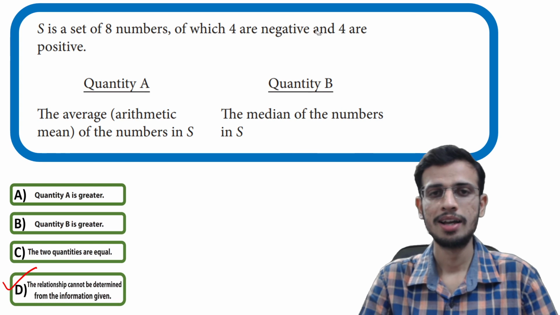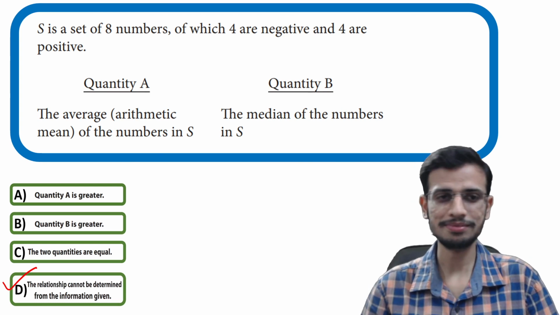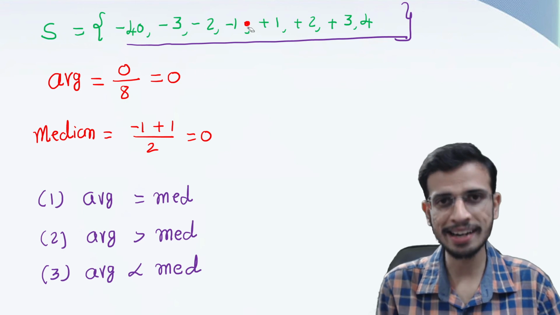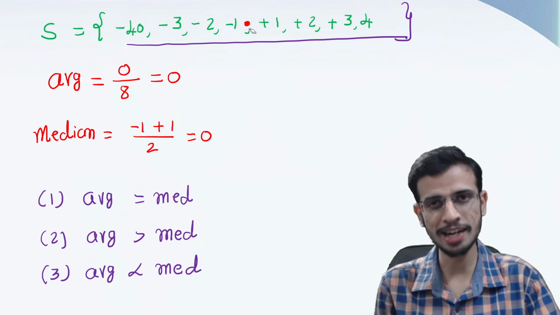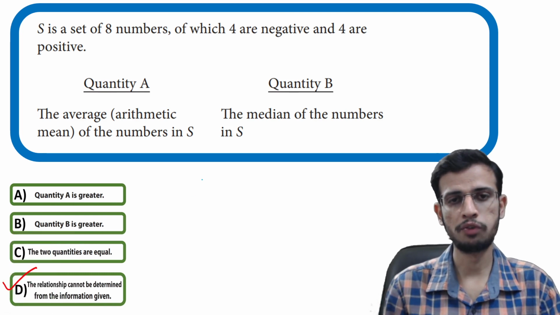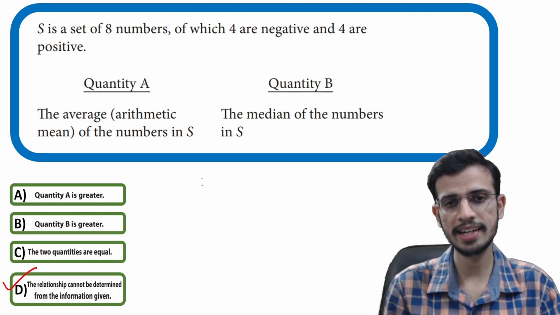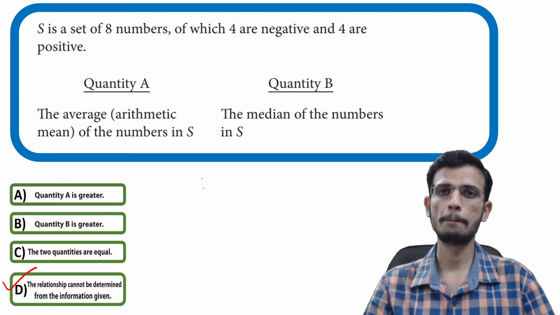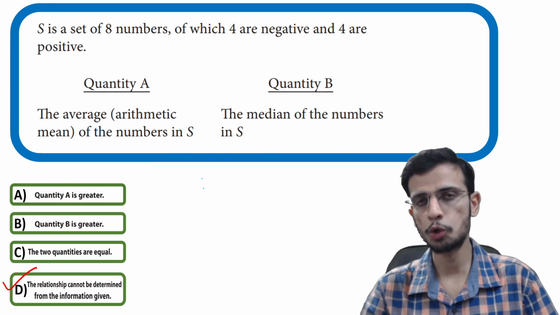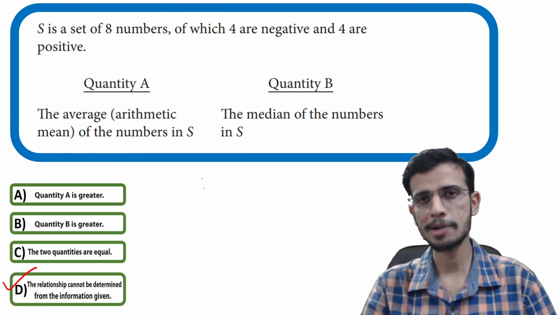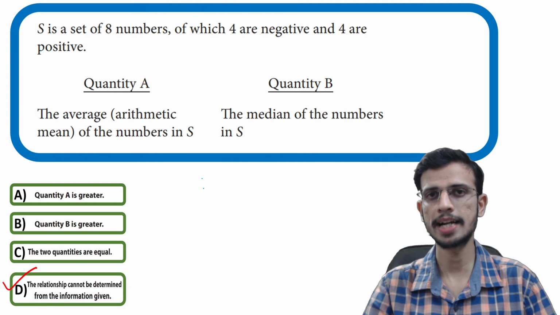This was an amazing question. In all 3 examples, we have kept the median constant. The physical middle term is the median. I also gave you an example: for the set 1, 2, 3, the median is 2. If I'm writing 0, 2, 3 million, the median is 2 only, right?